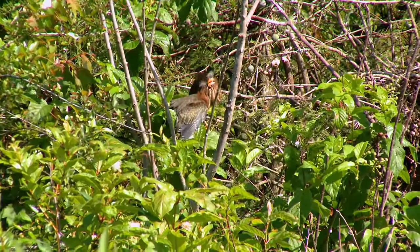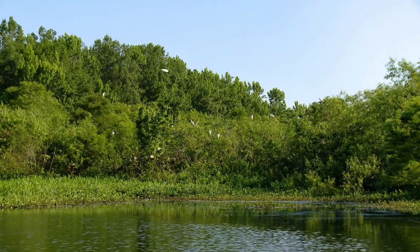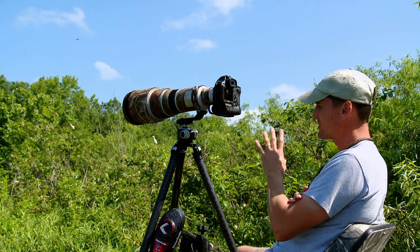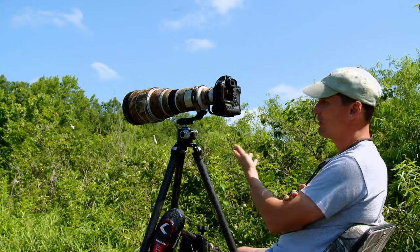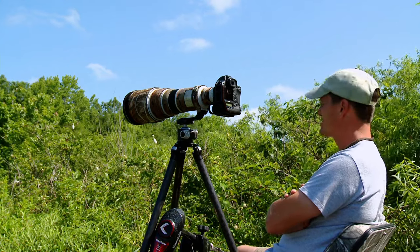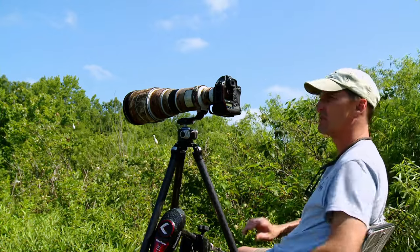Well, this has been pretty cool — a lot of activity, birds are still active, but the light's getting real harsh now. It's getting to the 10:30, 11 o'clock mark. One way to tell when the light is too harsh to photograph is when you're determining exposure for a white bird and you find yourself stepping down the exposure so far that the green foliage around it turns black. At that point, it's just way too contrasty for any real nice imagery. So let's get out of here and maybe head up a little bit into the deeper swamp where the light's more subdued and see if we can find something else — maybe some songbirds or who knows what.